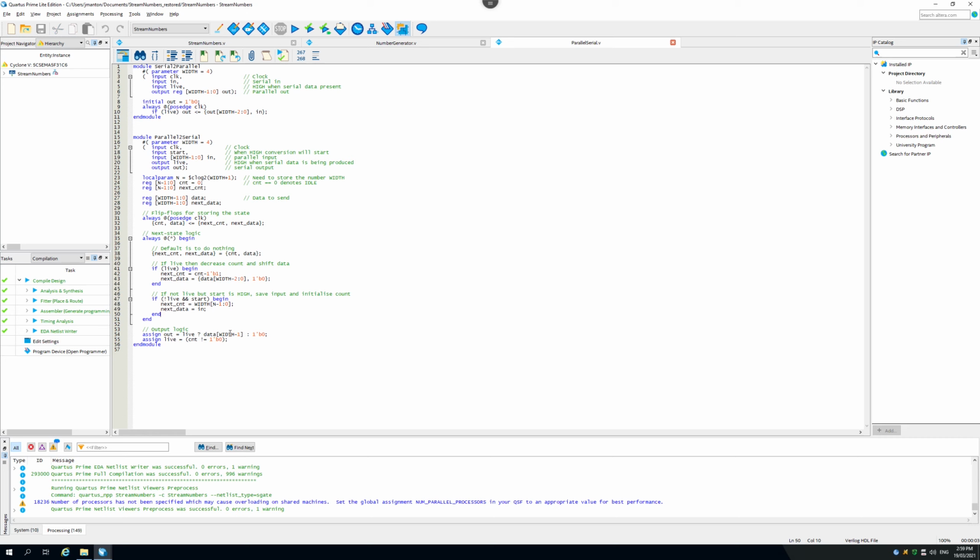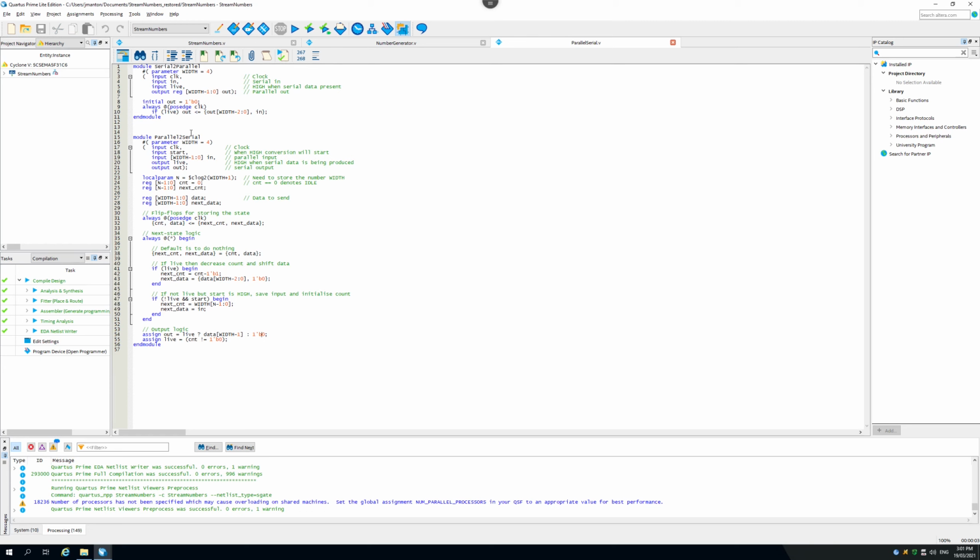That's why we have a shift register, because first we send the most significant bit, then we shift our shift register. So what was the second most significant bit will become the most significant bit. By just sending the most significant bit, coupled with this shifting, we end up sending each bit one after the other. If we're not live, we may as well be tidy and just send a 0 here. Although if we're not live, the receiver is going to ignore the value coming out of here anyway.